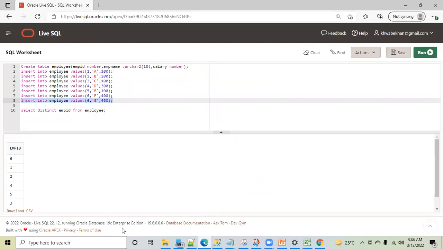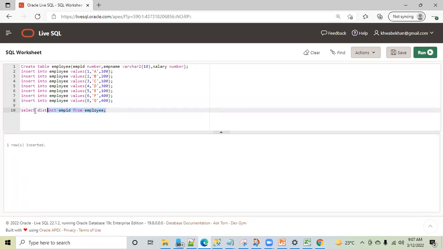Let me add one record here. I'm trying to insert a record with name G and employee ID 6, intentionally taking the same employee ID for this record G. So one row inserted. Now I'm writing SELECT DISTINCT employee ID FROM employee: 1, 2, 3, 4, 5, and 6.